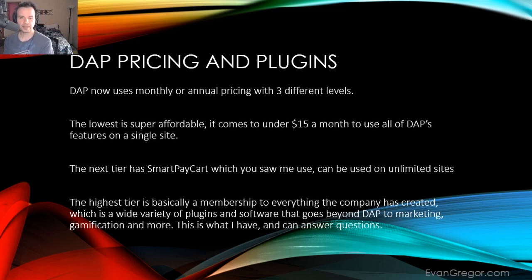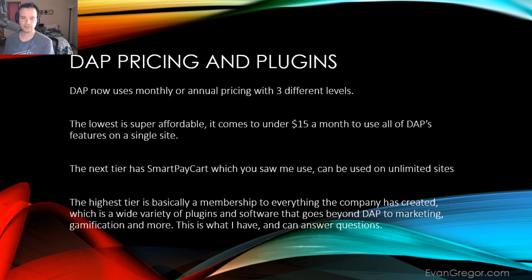The next tier up has SmartPay Cart, which is what you saw me use. And when you go the next level up, you can have as many sites as you want. So, I have more than one. You can see I can just create one like for the lessons and for these workshops that I've been experimenting with, and just install DAP on it and clone pages and do whatever I want.